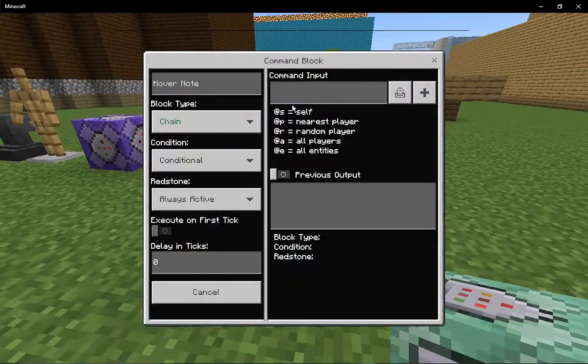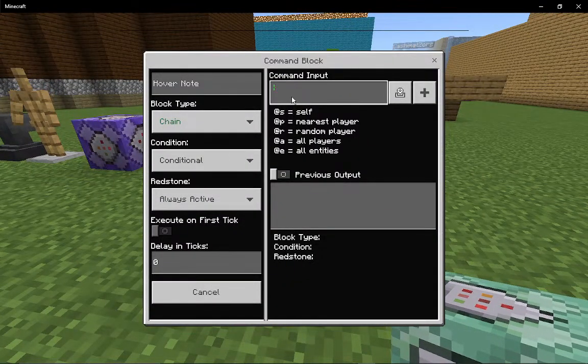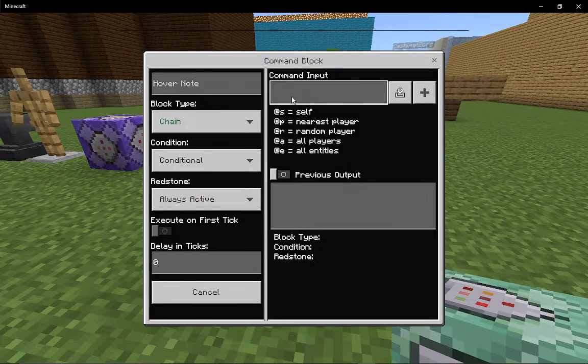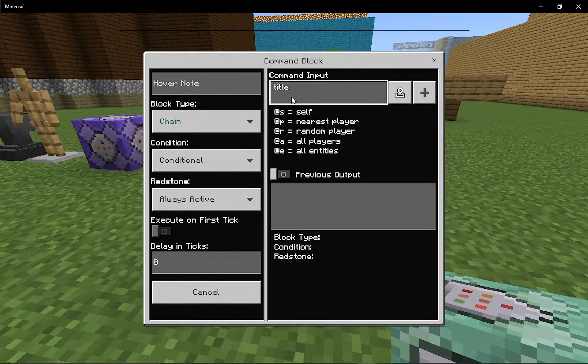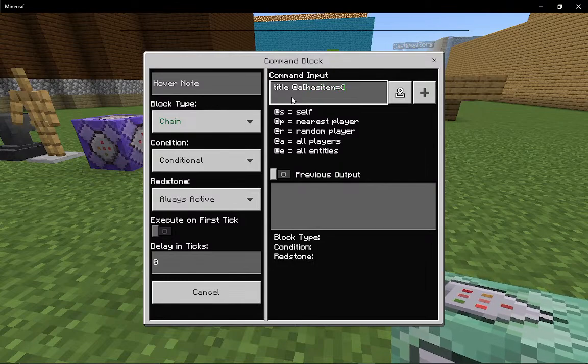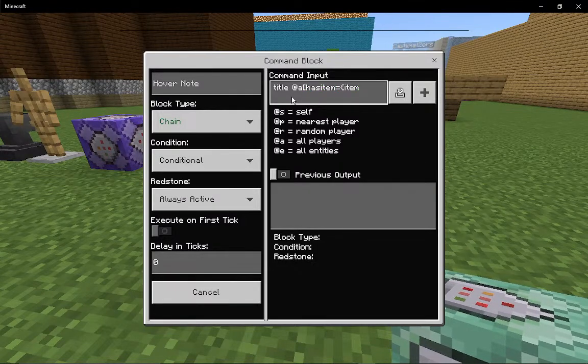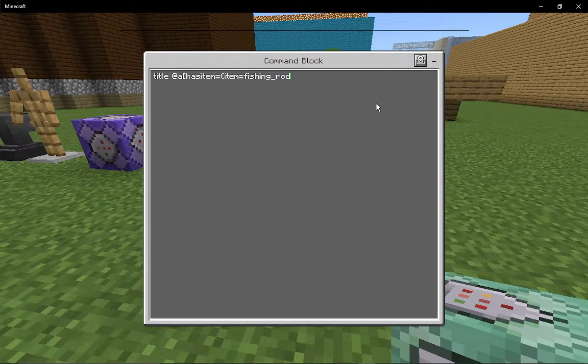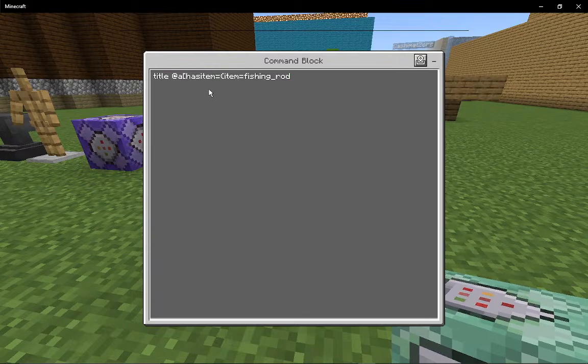But now we're gonna do conditional. We're gonna, oof. Okay. Title at a has item. We're gonna do equals this. We're gonna put item equals fishing_rod. This is a new identifier tag I learned, by the way, which is pretty cool.